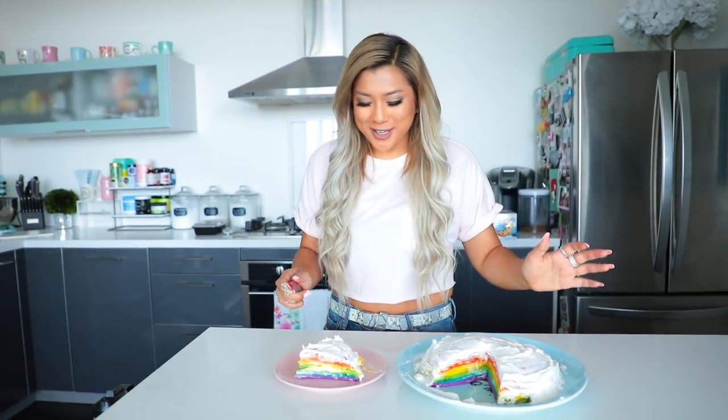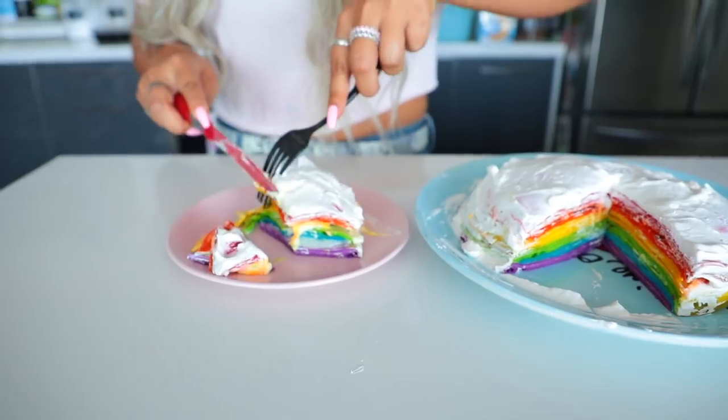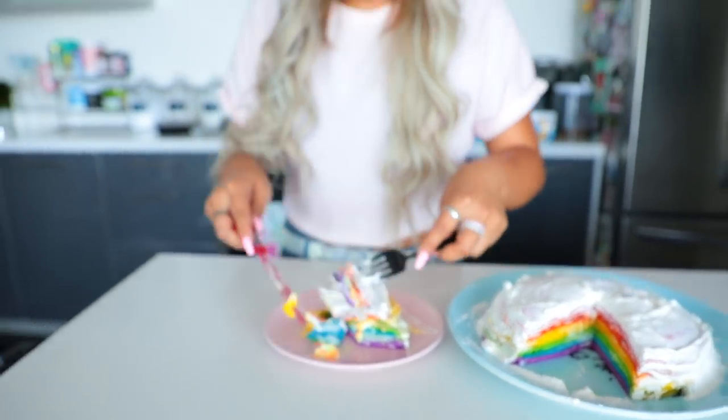Oh my God, you guys, honestly, much better than I was expecting. I'm gonna take a bite of all the layers together. One massive rainbow crepe bite. Ooh, okay, ready? Taste test, 1, 2, 3. That is so good, oh my God.